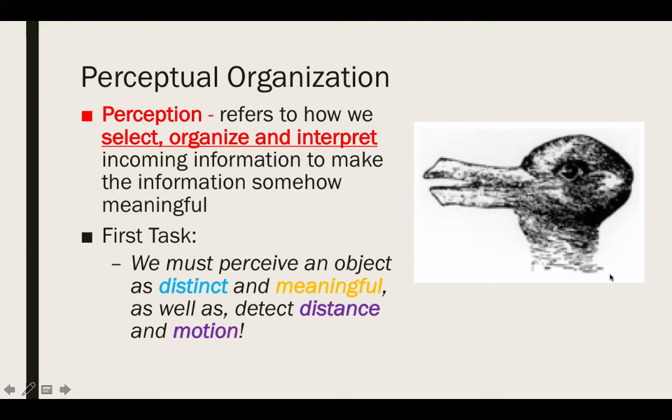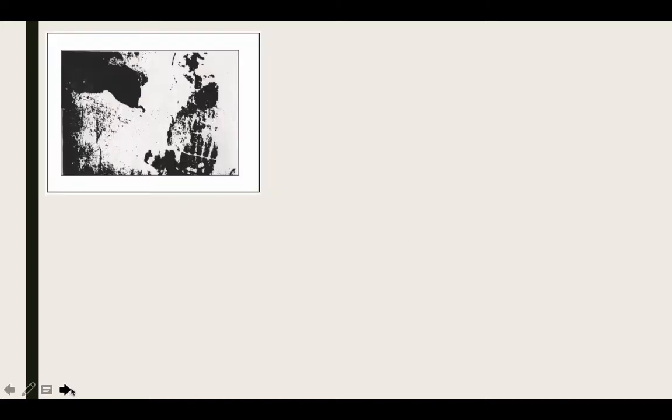As you look at this image here, if I said quack quack to some of you, you might be able to see a duck, but if I mention the word cottontail, some of you may be able to see the bunny. Typically we see one of those as distinct, and if we have meaningfulness in our schemas, if we understand what that image might be, we'll have a clearer image and perception of those things. As you look at this object here, it might not be as clear, distinct, or meaningful as the previous image.